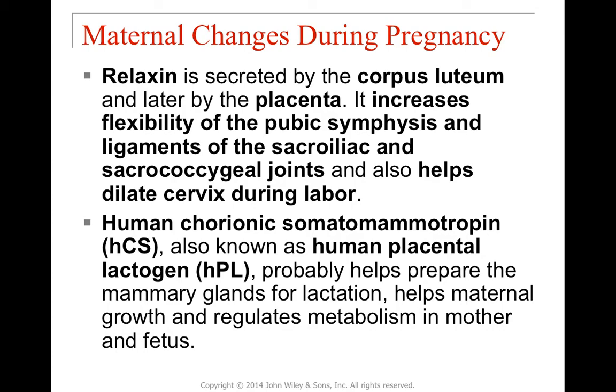Relaxin is going to be secreted both by the corpus luteum and also by the placenta, later on by the placenta, early on by the corpus luteum. Remember, the corpus luteum is only going to have a major role for the first 3 to 4 months, and then once the placenta takes over, the corpus luteum is just going to continue to degrade.